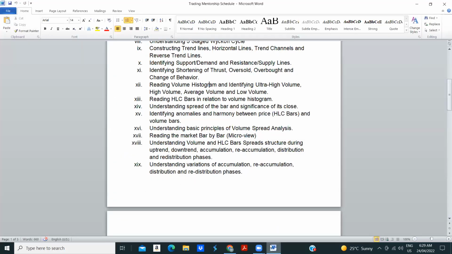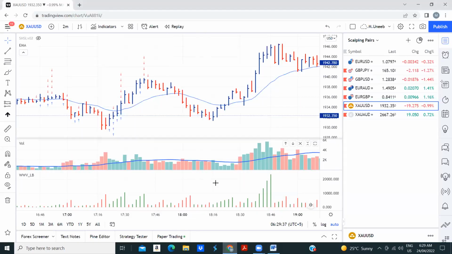All right. So understanding the histogram, average volume, identifying, we have done this normally. Understanding the bar spread, actual volume and actual bar spread during uptrend, downtrend, accumulation, and reaccumulation. Now, we have covered already uptrend and downtrend. You already know that during an uptrend, impulsive waves will have higher, increasing volume, and the corrective wave will have decreasing volume. And you will use the wave to identify.